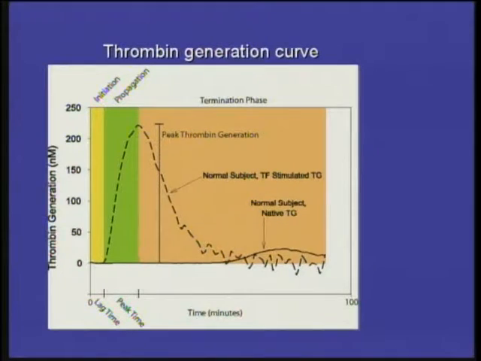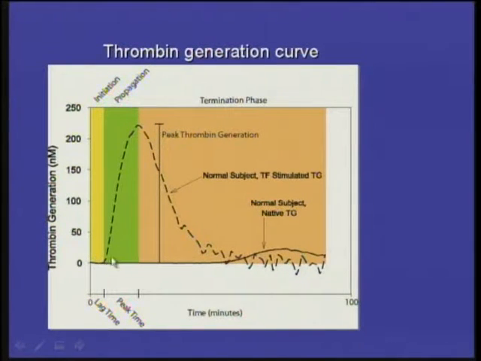So this shows what a thrombin generation assay result looks like. What you can see down here is we recalcify here, and the amount of thrombin being produced is shown on the y-axis, and this is time. We let it run typically for about 90 minutes, so it's quite a long assay. What you get is a period where there's no thrombin generated for about 5 to 10 minutes, and then you get a big burst of thrombin generation, and then it will essentially turn off again and come right back down to baseline.